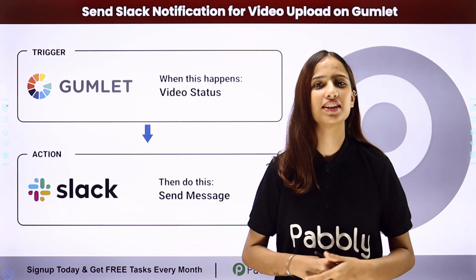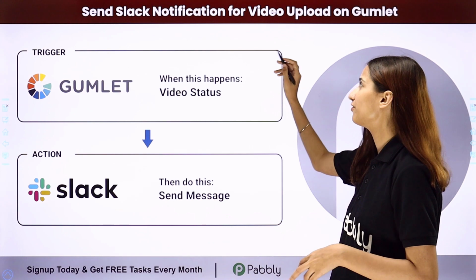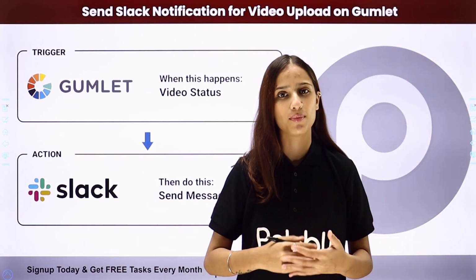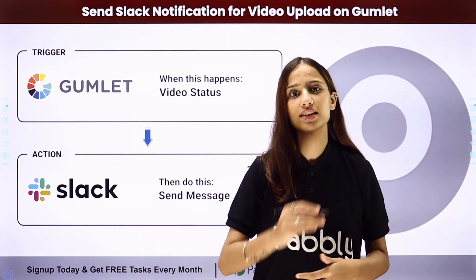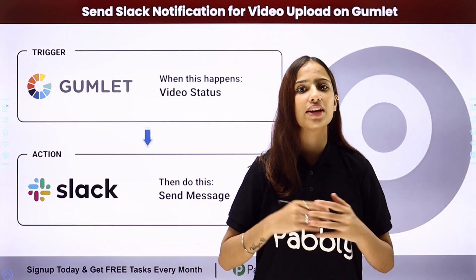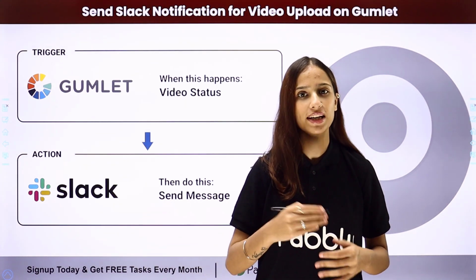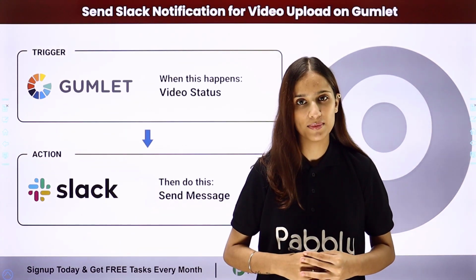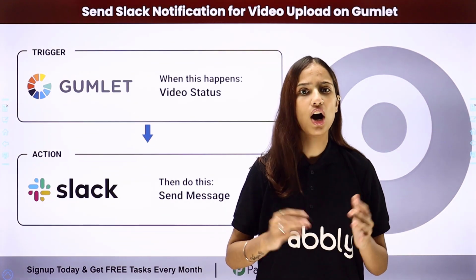So in today's video we will learn how to send Slack notification for video upload on Gumlet. As we know, Gumlet is a one-stop solution for video streaming and hosting. Here, whenever a video is uploaded on Gumlet, I want to send a channel message on Slack to my team. So how will I do this?